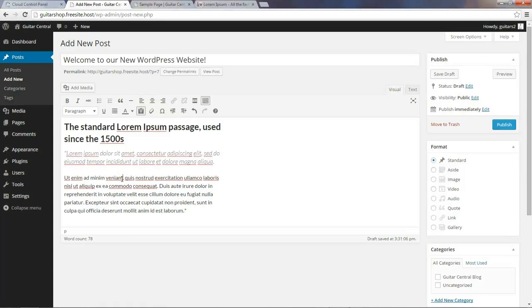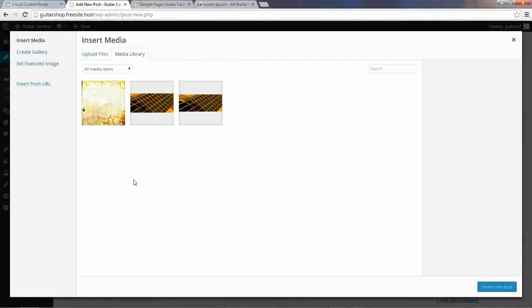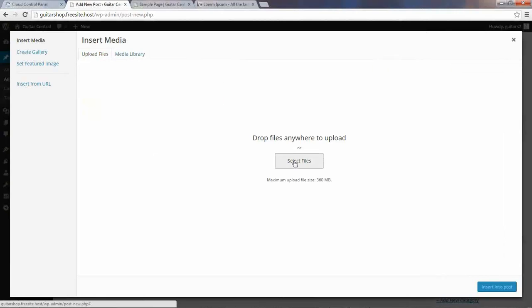If you highlight a word, click on the link button, you can link to content within your WordPress site or external content as well. Let's go ahead and show you how to embed an image too. I'm going to embed an image in this paragraph right here, so I'll put my cursor where I want the image to appear, and then I'll click on this Add Media button. We're just going to embed one image, and we're not going to embed either of the images that we've already uploaded to the site, but I'm going to click on Upload Files, and then click on Select Files.